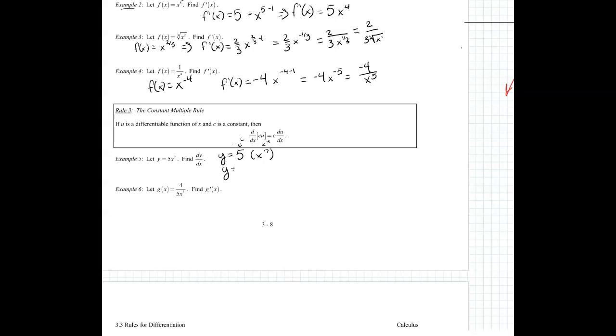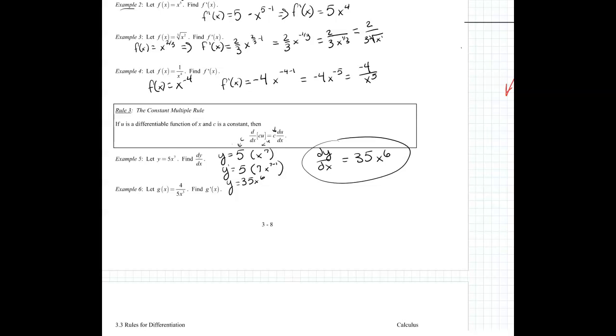So I've actually got y is equal to 5, because my c stays the same, my constant stays the same. And then the derivative of u, well, I'm going to have 7x to the 7 minus 1, using that power rule that we just learned. So then I've got y is equal to now 35x to the 6th. And with that, I'm done. But technically, it should be dy over dx is equal to 35x to the 6th, and then I am done, because it does ask me to find dy/dx.